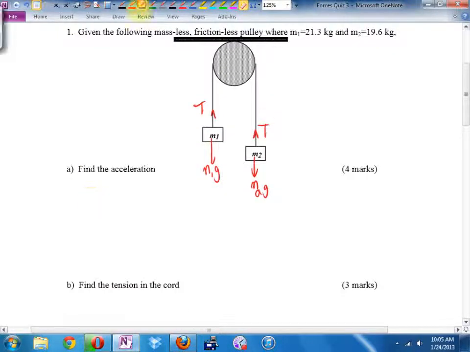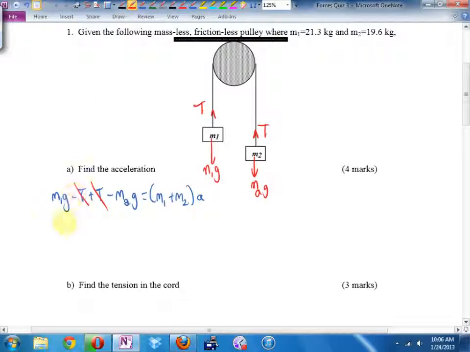Who's winning? I'm pretty sure M1G, which means tension is a loser. But it means that other tension comes across. It ends up being a winner. Yes, yes, yes. Minus a loser. And since I've looked at more than one mass, it's mass 1 plus mass 2 times A. Tension vanishes. Jordan, how would I get the A by itself? You did it right. So yeah, how would I get the A by itself? Divide M1 plus M2. Yeah, divide by the bracket.